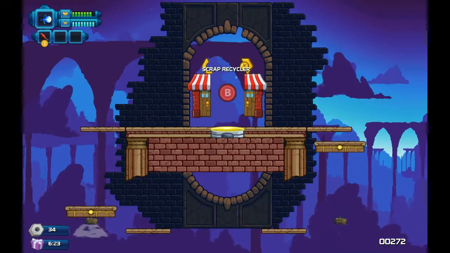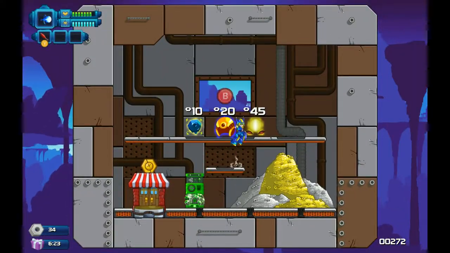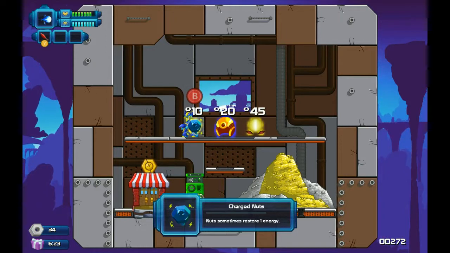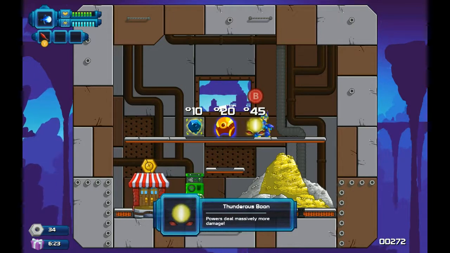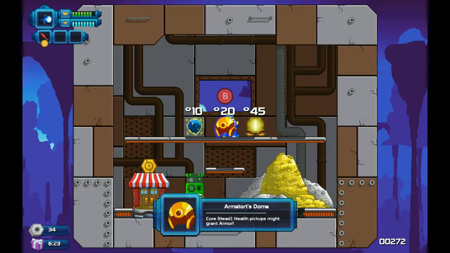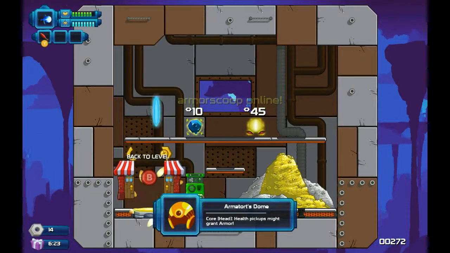So here we have a store, a scrap recycler. Ooh, we have some options here. We have charged nuts, where sometimes nuts restore 1 energy. We have the Thunderous Boon, which will give us 6 energy power. And then we have Armatort's Dome. This is a core augment, and I'll be picking this one up.